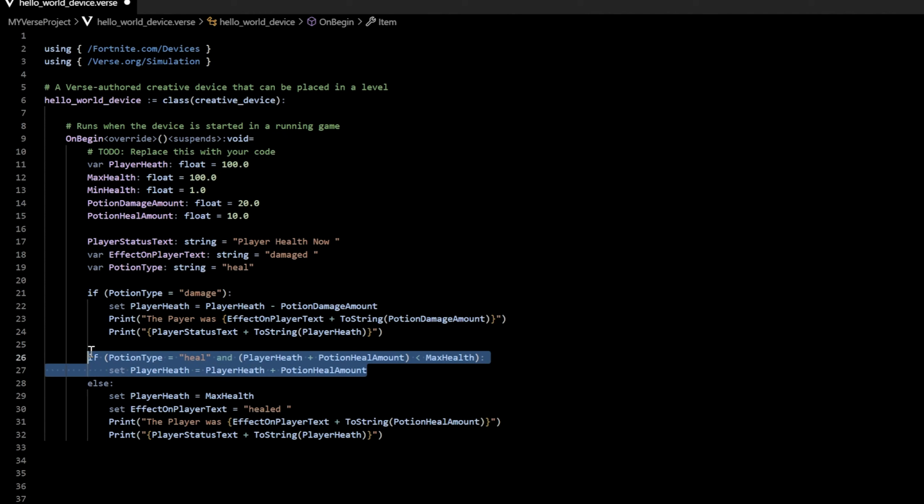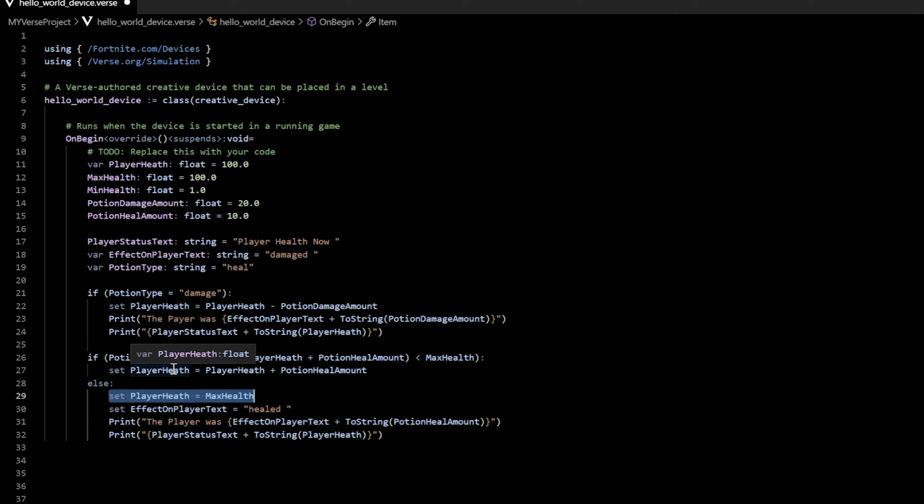So they picked up a potion and their health is not already at 100, so now they can get that potion. But if their health is already at max health, then we want to set their player health to max health. Cool. That is what it is.